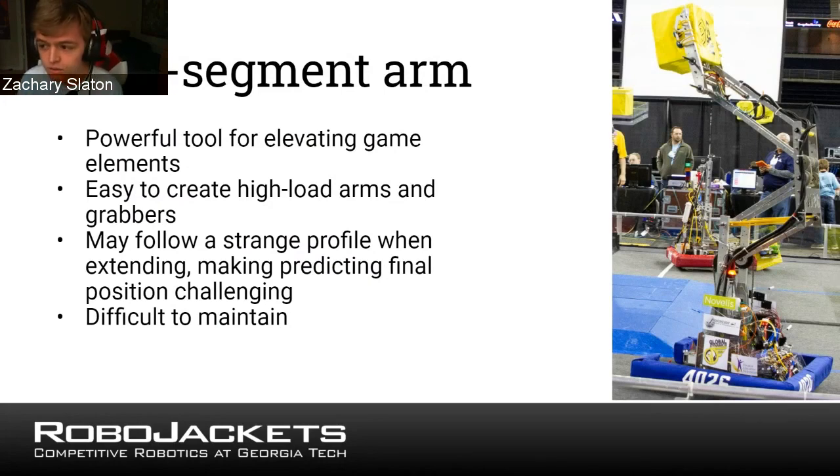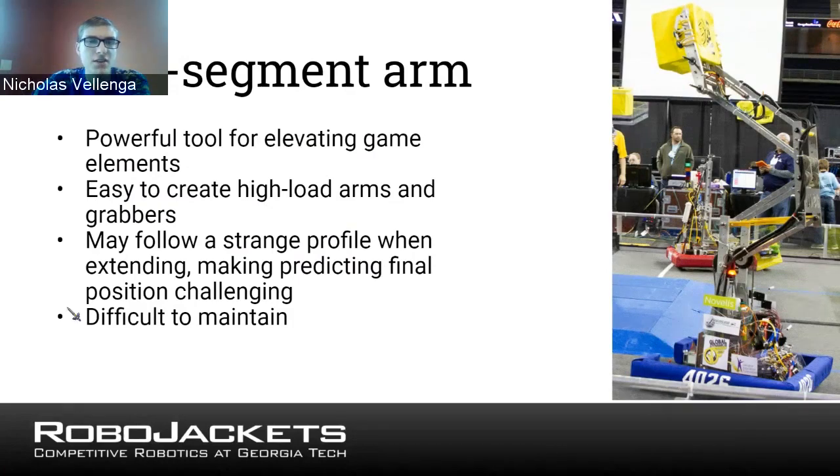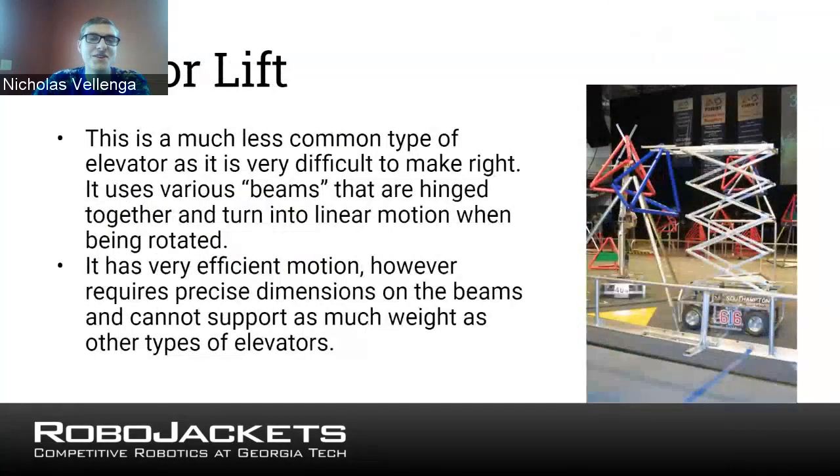So if you ever decide to build an arm like this, which can be very powerful, and it's easier to build a climber or something with this arm because it's easier to build a higher load-bearing arm, keep in mind those sorts of points of failure where it might be very challenging to fix it in between a match. Thank you, Zach. Another type, maybe not common, but an uncommon type of lift would be a scissor lift.